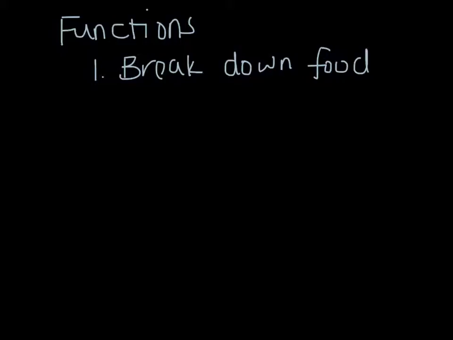Stable internal conditions. So we've talked about how our digestive system can break down food, but the other thing it's going to do is absorb nutrients. Typically, that's going to be in the form of water, right? One of our major requirements, water. So functions: break down food, absorb nutrients.